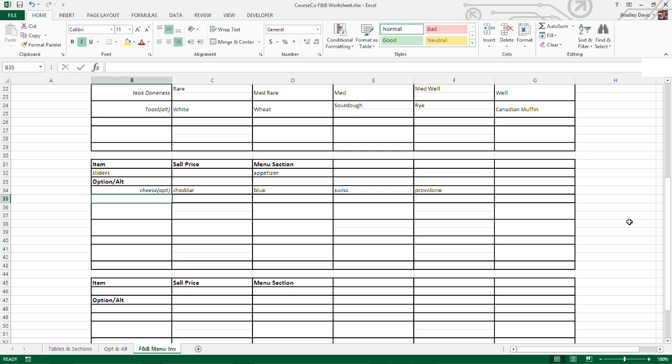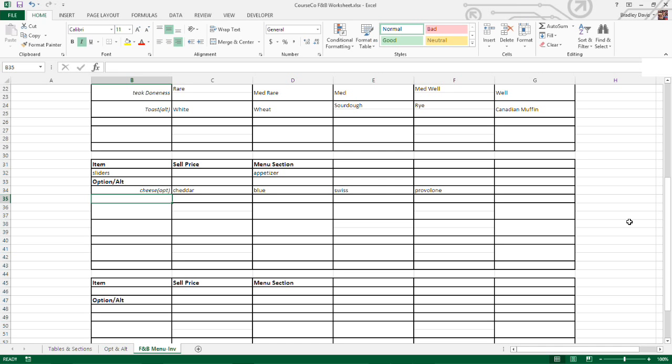This is the broad-based mapping, and then the programming of that comes in the next phase. Exactly. This basically helps us to identify things and see where there's any commonality that we can use. So we're not creating the slider cheese option, the steak cheese option, the burger cheese option, if all we need is 1 option for cheese that we can attach everywhere. Okay, so we've got our cheese option.